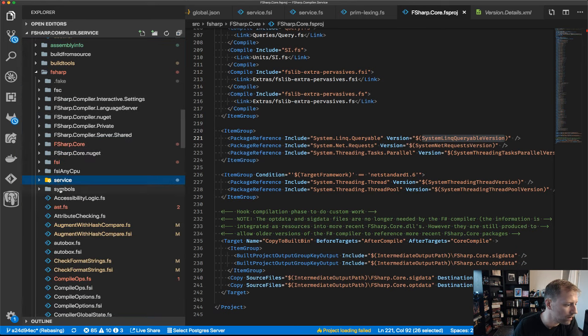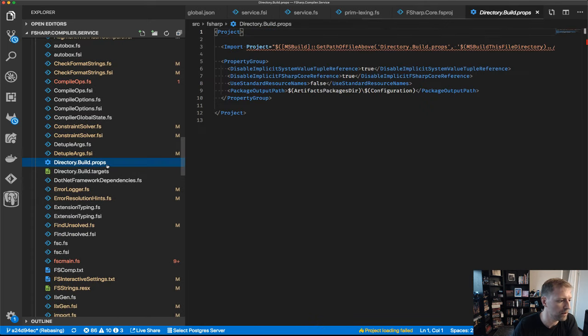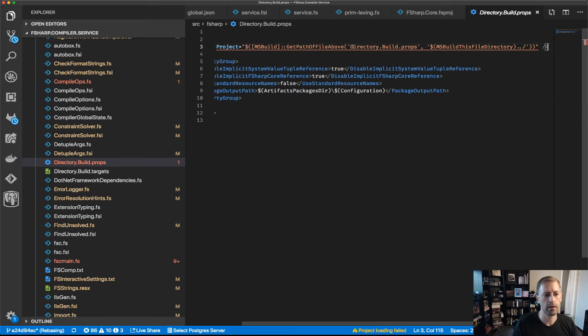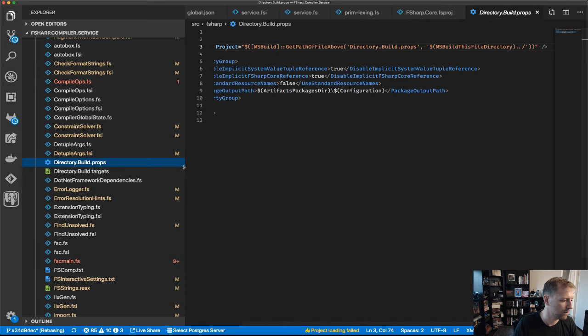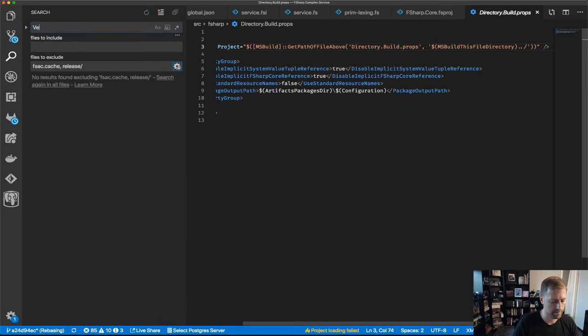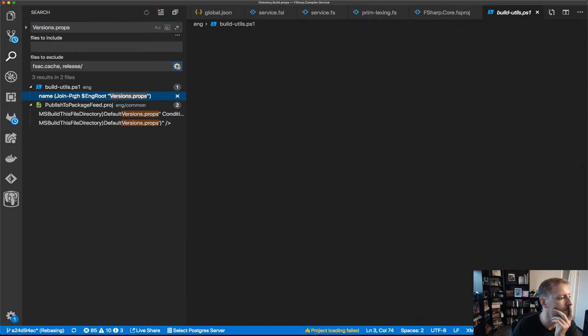So there's typically Directory.Build.props, which pulls in Directory.Build.props up a directory from that. Yeah, same for targets. Yeah, that's it.